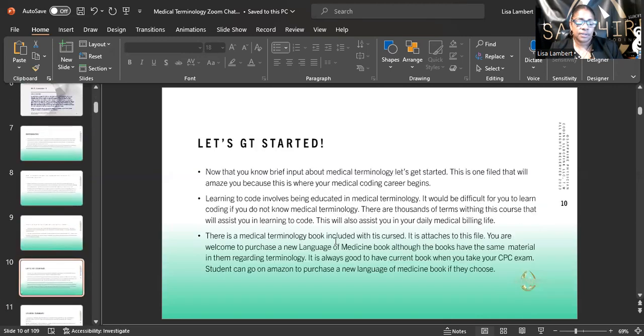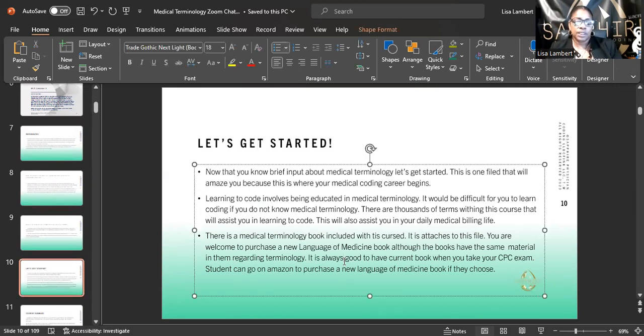Okay. And I think that's good because that sounds like something I've either seen on a test or an exam or something. I would put that on the index card. Get your little box and all your index cards and put them in there so you can retain that medical billing information as well. Okay. So let's get started.